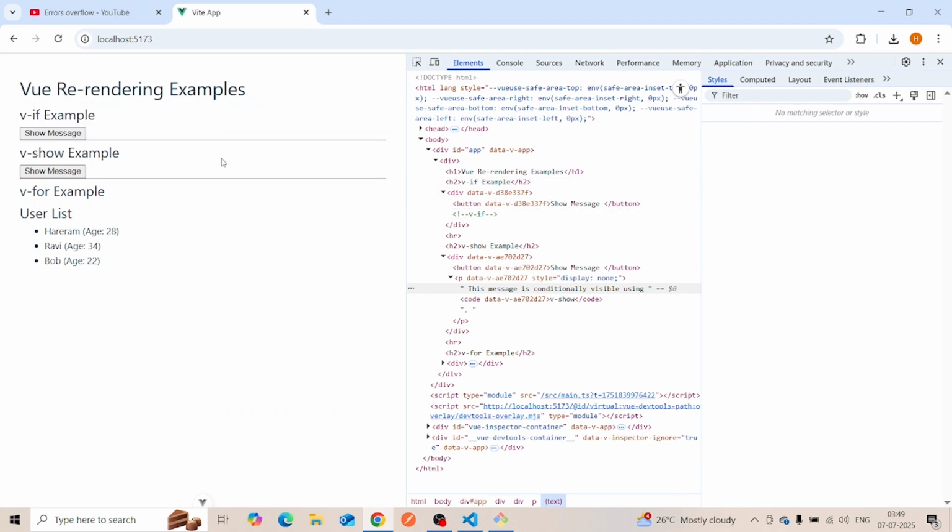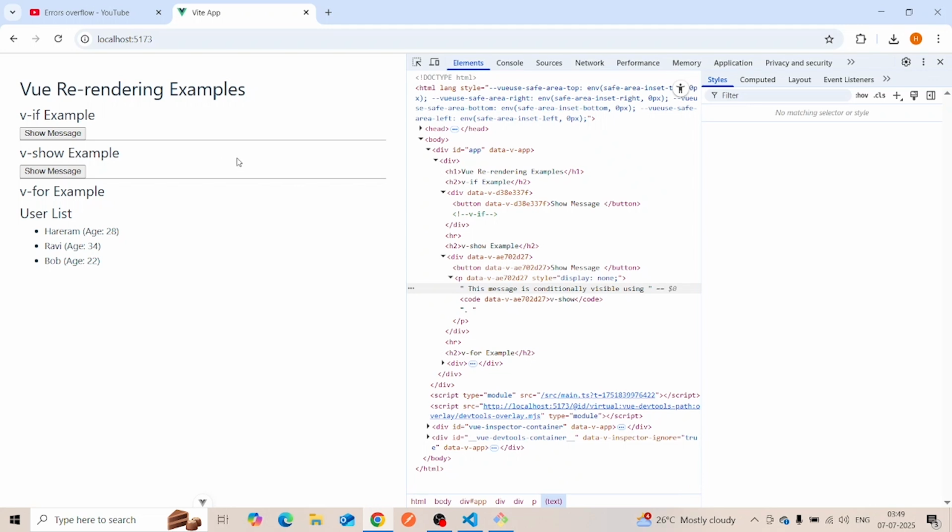So what we can do is use v-show. v-if is slower when toggled, often because it removes and recreates DOM elements. v-show is faster for frequent toggling since it only changes CSS. So use v-if when re-rendering cost is low and toggling is rare, and use v-show when toggling visibility often.